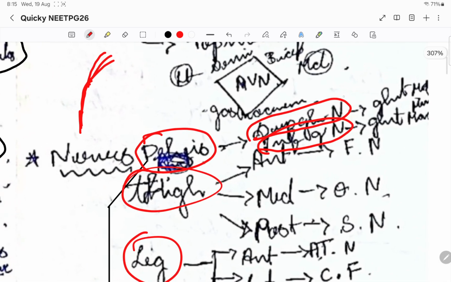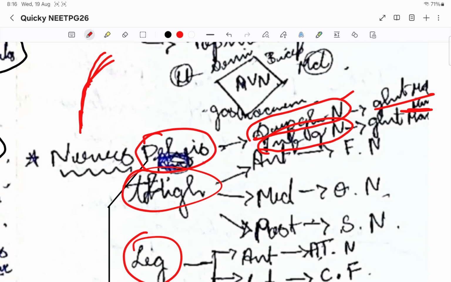The superior gluteal nerve supplies gluteus medius and gluteus minimus. Medius and minimus, there are three gluteal muscles. Maximus is where we give injections and all, right? Just like pectoralis major, this gluteus maximus is a major muscle. Once I remove it, there are many other muscles of the pelvis, which I told you about, for external rotation and internal rotation. Internal rotation was by the gluteus muscles, whereas external rotation was through piriformis, obturator, and gemelli. All these muscles are also there, but the important ones are gluteus medius and gluteus minimus.